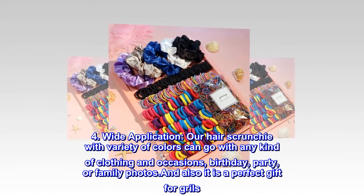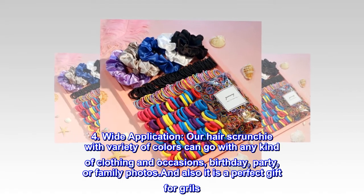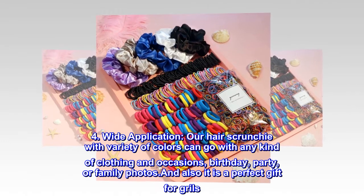4. Wide application. Our hair scrunchies with a variety of colors can go with any kind of clothing and occasions: birthday, party, or family photos. And also it is a perfect gift for girls.